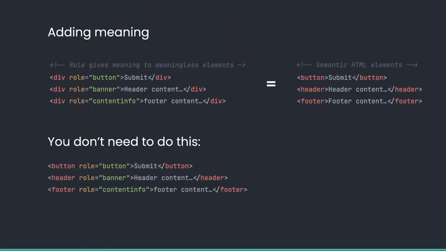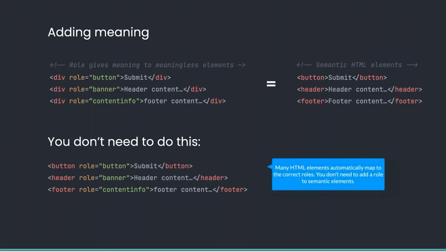If you've got a button, it doesn't need a role of button on top of that. And the header doesn't need a role of banner. It's already built in, and screen readers understand what they are. I mean, that's not going to break anything. It's just superfluous. You don't need to do it. The only problem you may have is if you put the wrong one in there or misspell a role, then that may break something for a screen reader user.